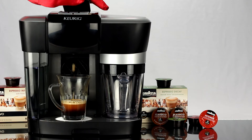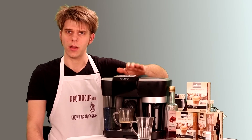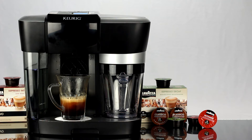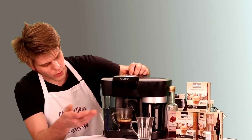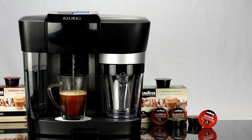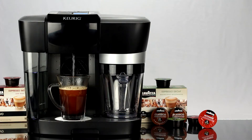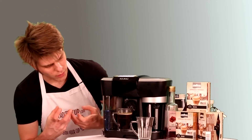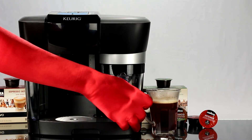What that means is now we're going to add some water to our coffee. I'm going to add a double shot's worth of hot water to my espresso. By opening and closing my brew container on the top of the machine, I've dumped out my empty Rivo pack but haven't added another pack. So I'm going to press the double shot button — this is just going to add hot water to my espresso. Something I should note is that when you add hot water to a shot of espresso, you're basically going to annihilate the crema. The crema is where a lot of the tannins in the coffee reside, and those tannins give the espresso its strong, robust flavor. When you add that hot water, you break all of that up and it's not going to be as strong as you usually associate espresso with being.